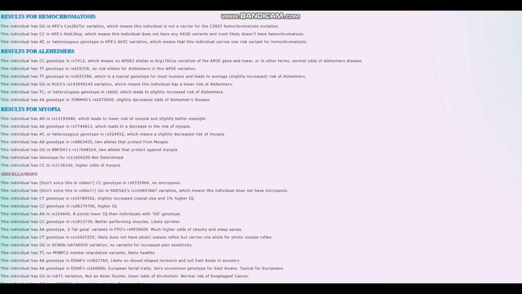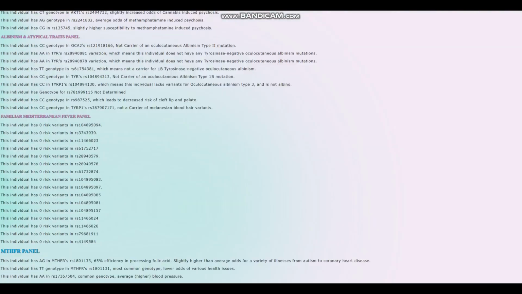Moving on to Alzheimer's, Loschbour man does not have any risk variants in APOE, which is by far the most important gene when it comes to Alzheimer's prediction, Alzheimer's scores. So it's good. I think his polygenic score for Alzheimer's was pretty low. Let's check that again. Yeah, it's below average. So he doesn't really have that much of a risk for Alzheimer's. He does have a risk for type 2 diabetes. Let's scroll back here to Alzheimer's. Where were we?